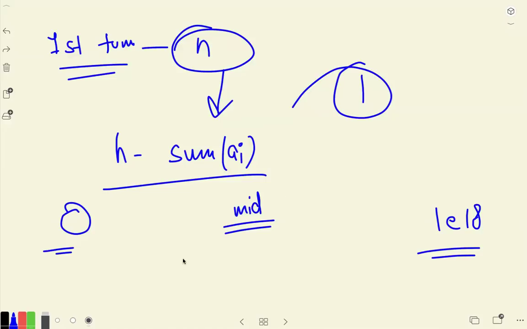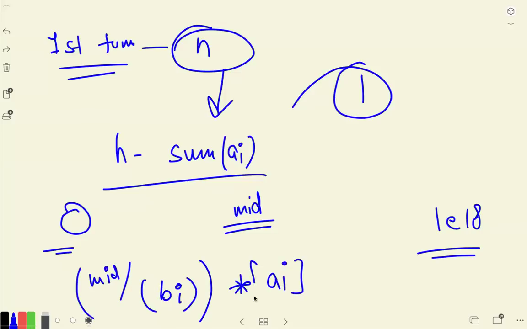Let's say you have a cooldown time, BI, and you're talking about mid turns. Will you not be able to damage your boss by mid upon BI into AI? If I'm talking about an ith attack, in mid number of turns, since every attack is in cooldown, from that cooldown state, every BI number of intervals, that ith attack will come into activation state.